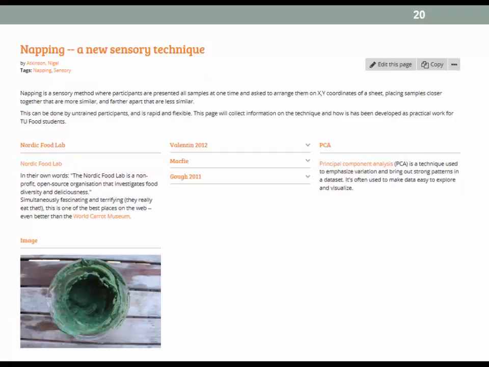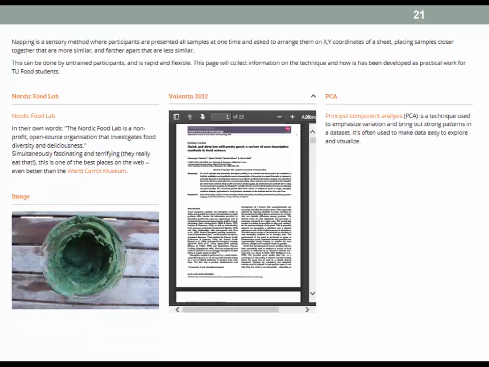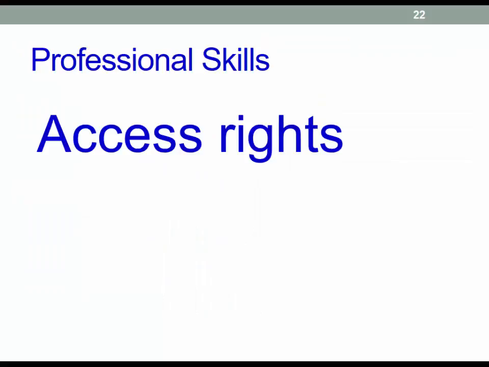So here's my page, still in the editor, with a few artifacts. In the middle there are a number of papers hidden under their titles, and we'll have a look at what the page looks like when it's out of edit in the normal mode. So I've opened up the first PDF, and there's a full image of the PDF. You can read it. There's also an image from Nordic Food Lab, and we're going to have various other bits and pieces.